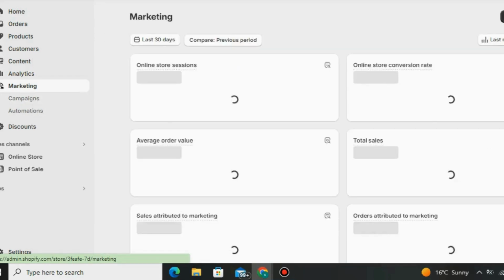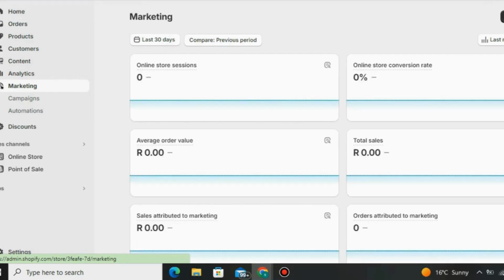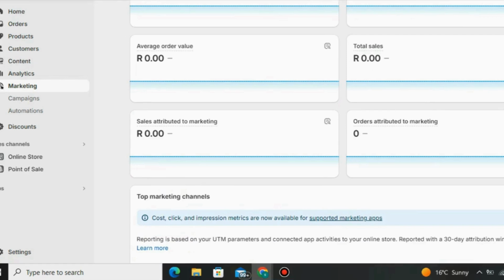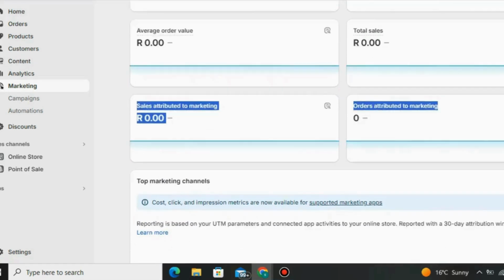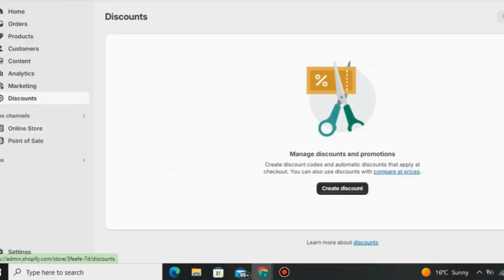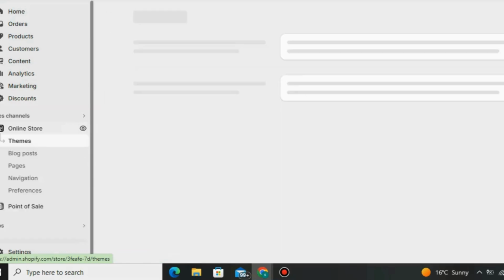Under Marketing on Shopify, it allows you to send email follow-ups to customers who went through the checkout page but never purchased. You can send email follow-ups to remind them so that they can buy your products via emails. You can also offer some discounts, especially on holidays, maybe on Black Friday, or maybe it's your birthday. You can give them a 5% discount. People are going to buy from you, especially when you offer discounts.